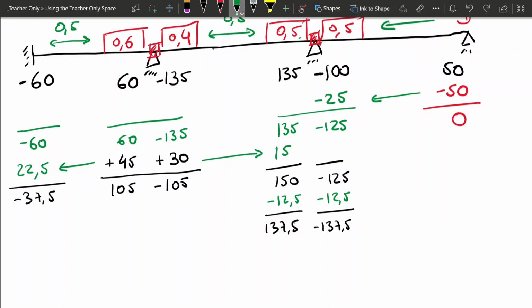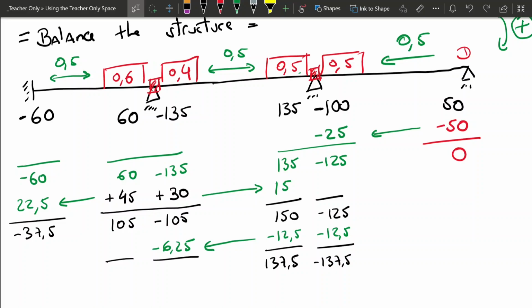Now, the problem here, you start understanding what's going to happen next, is that this is going to change. This 12.5 has to be transferred to node B, which will now cause a problem at node B. So this transfer is minus 6.25, and then we can see that node B will not be balanced anymore. So when you have two indeterminate nodes like in this structure, you need to keep doing the balance until you get to such a small error that you can accept the error and move on from that point.